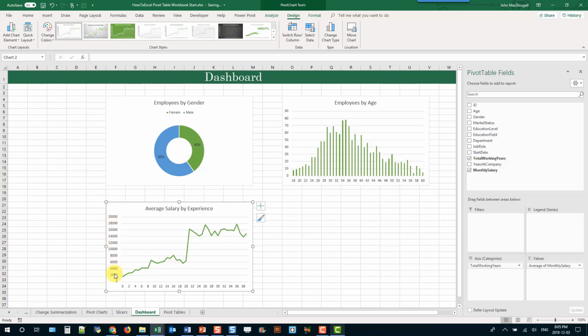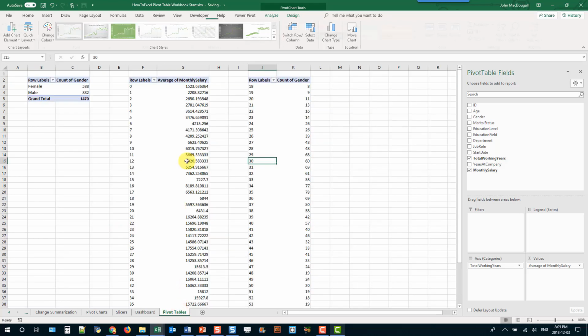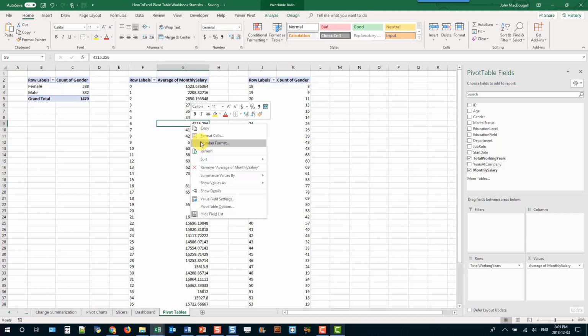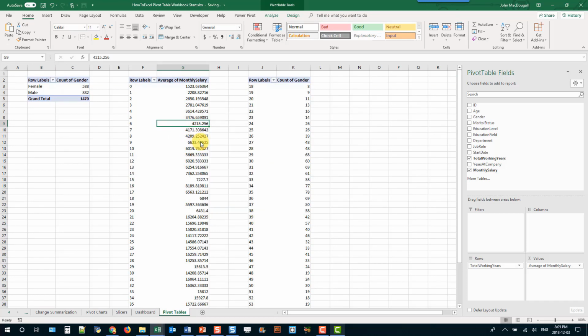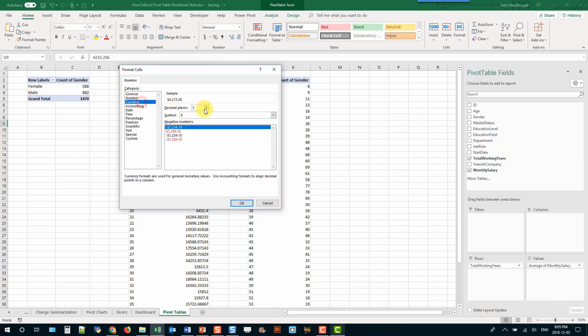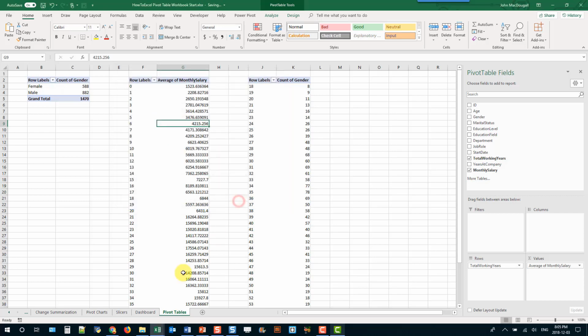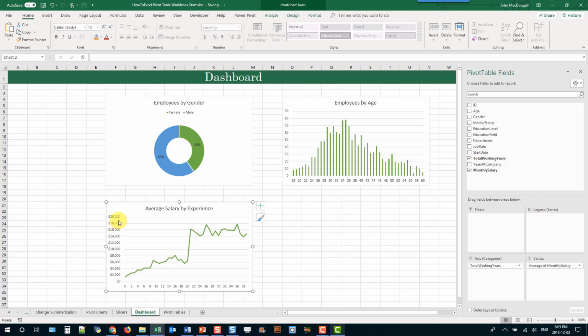And I've got this legend here, and right now it's got no formatting on the numbers. So I'm just going to go to that pivot table and right click and format those numbers. And I'll give them a currency with no decimal places and press OK. And that's going to format those numbers there for me. Now the other thing I'm going to do here is, so this pie chart has some labels on it, so we can clearly see that this is 40% of the pie and male is 60% of the pie. I'm just going to make that a little bit bigger. So I'm going to increase the font size here in the Home tab.